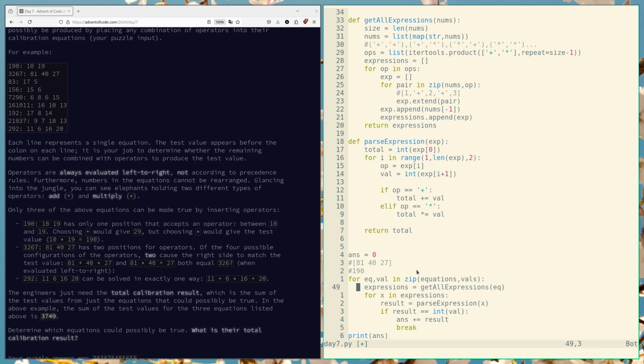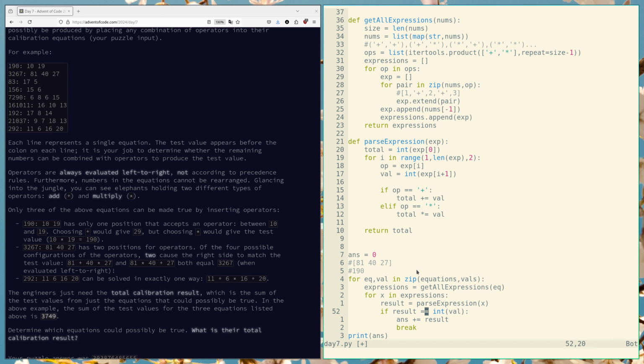And then we have this variable expressions, and we're going to set that to this function where we pass in one of these arrays of integers for EQ, for equations. And then for every expression, we're going to parse each of those expressions with this function I wrote here called parse expression.